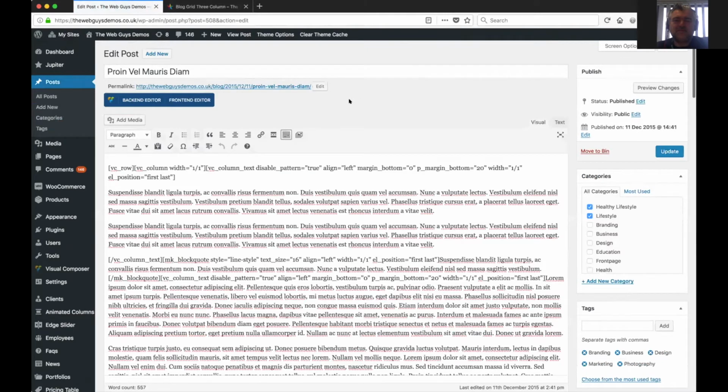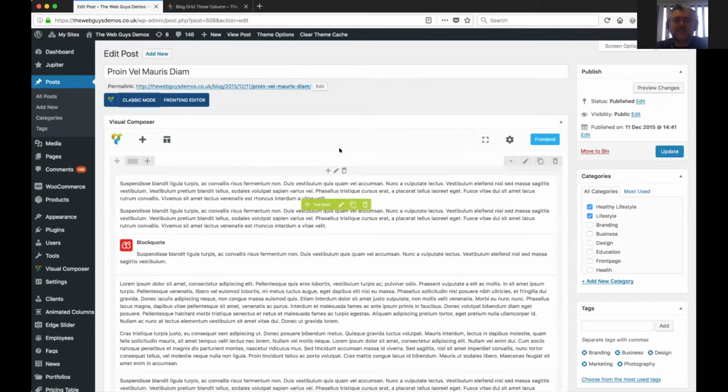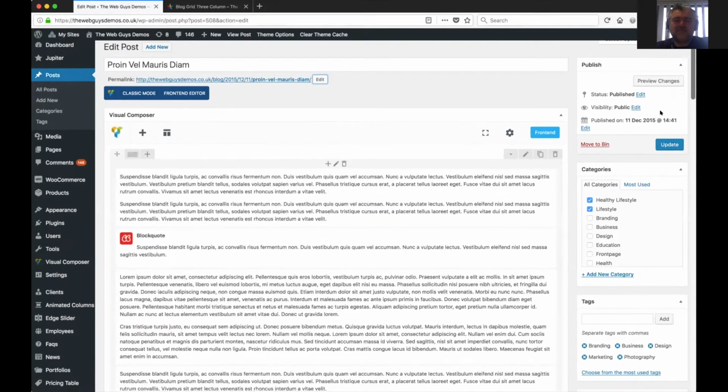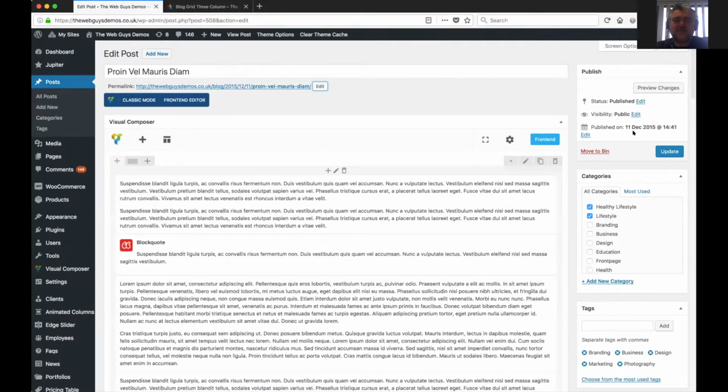click the title rather. It's showing the code again, just click backend editor if you see that. Very similar to pages in a lot of ways. You've got a title, you've got a permalink, which you can edit the end part of. You've got some status stuff, no revisions on this one. You've got a publish date.